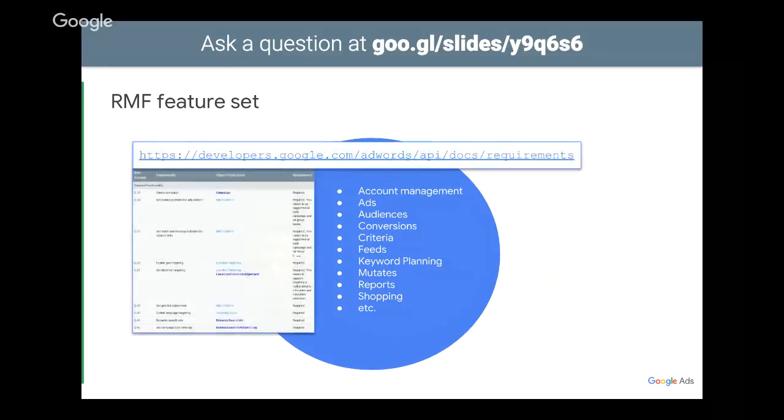Again, if you're not familiar with what the RMF is, here's a link to the RMF. I know that a video is not the most conducive environment for clicking on links. We're going to share this slide deck after the fact, so don't worry, you'll be able to click on this later. But almost everything that's listed in the RMF in some form or another should be in V06.